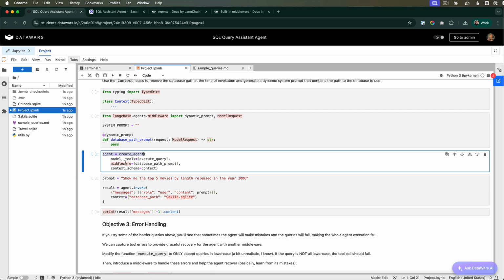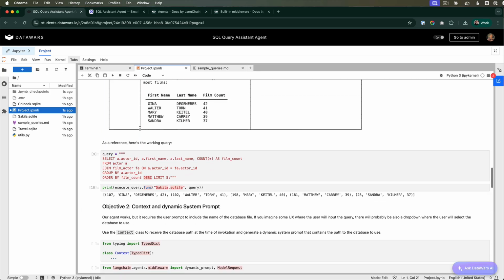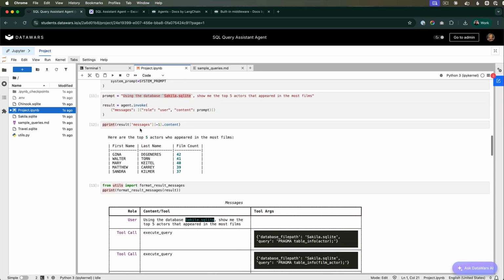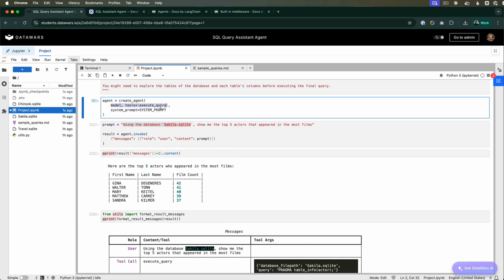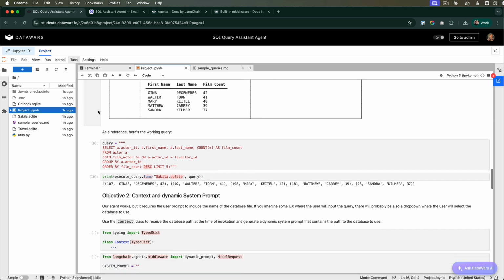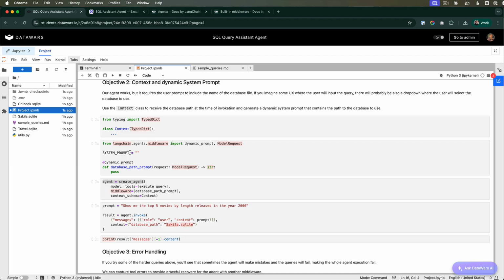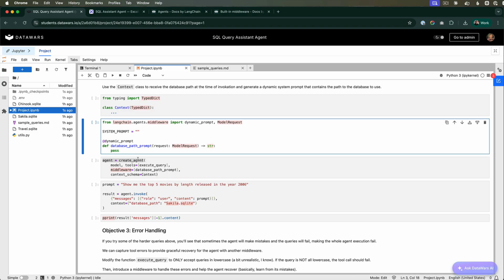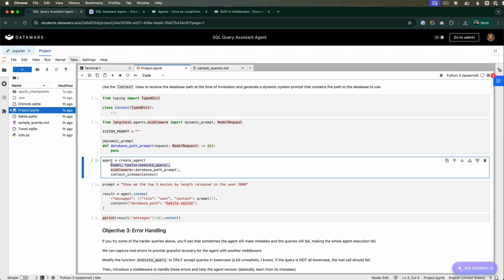To do so, what we need to do is to create an agent with two new things that we didn't do before. In our previous step, we created the agent passing system prompts. So it's right here. We pass model, tools and the system prompt. The system prompt was static. So let me copy the system prompt here. What we want to do here is something similar. We're not going to pass the system prompt directly here because it's fixed, it's hard-coded, it's static. It's frozen. What we want to do is create a middleware that will generate dynamic system prompts based on the context.